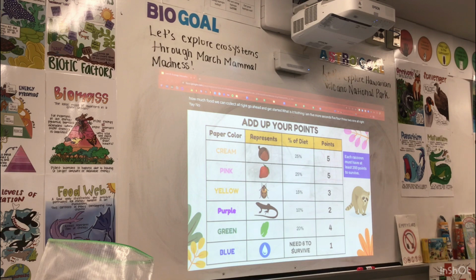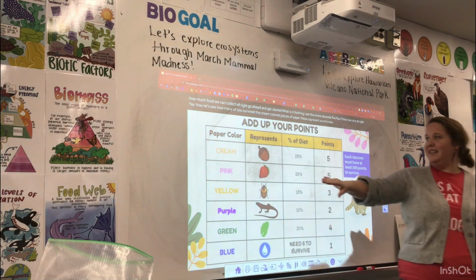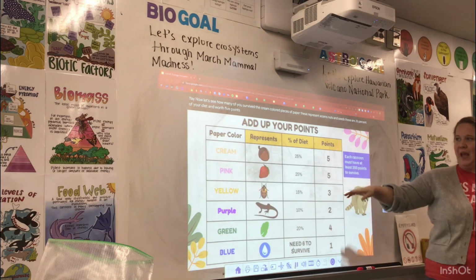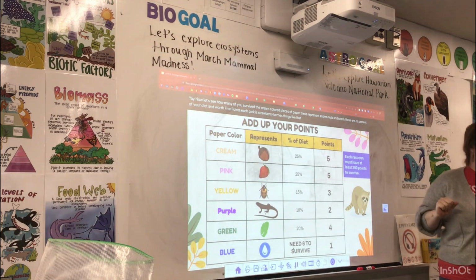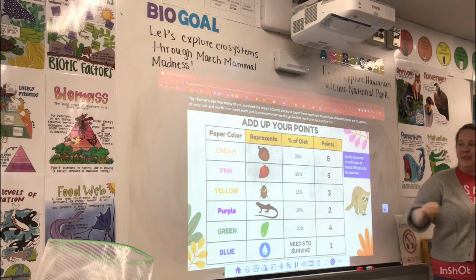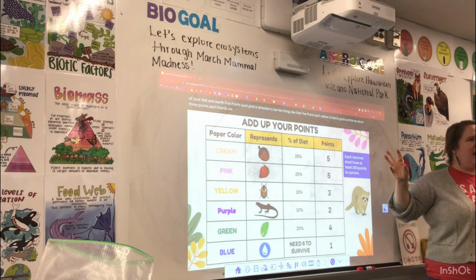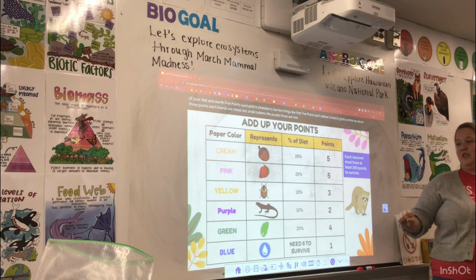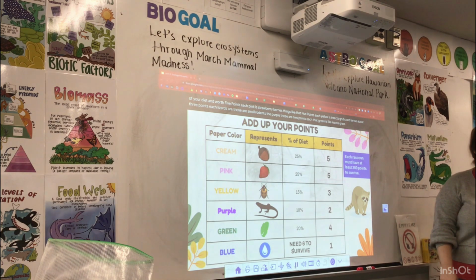Now, let's see how many of you survived. The cream-colored pieces of paper, these represent acorns, nuts, and seeds. These are 25% of your diet and worth 5 points each. Pink is strawberries, berries, things like that, 5 points each. Yellow is insects, grubs, and larvae, about 3 points each. Lizards, small rodents, the purple, those are 2 points each. Green is like leaves, grass, those are 4 points each, and blue is water.